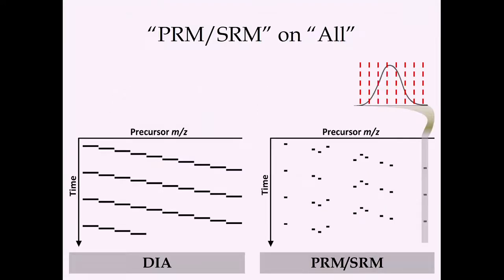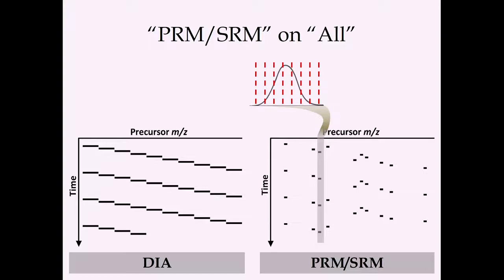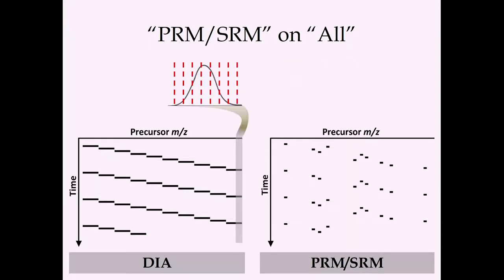So in many ways, one way to think about this, and this is something we've thought a fair amount about, is you can think about this as being kind of PRM or SRM at scale. In the case of parallel reaction monitoring or selective reaction monitoring, you may have individual target peptides, and you can go in and extract chromatograms for each individual peptide that you're interested in. And of course, there is a finite number of windows that are measured at any one point in time. But in the context of DIA, in theory, anything that falls in the isolation window is game. And you can, in theory, extract chromatograms for any target peptide, precursor, and product ion data.